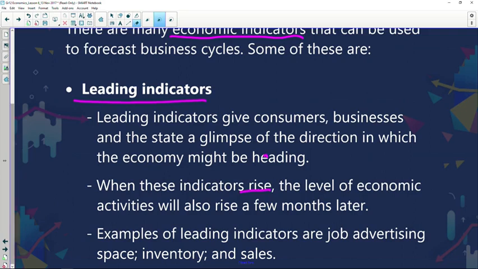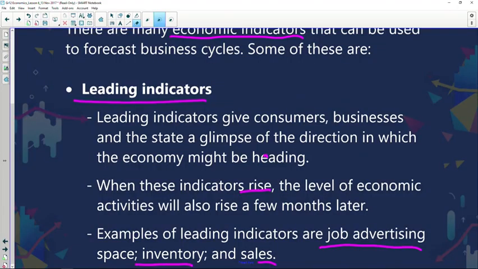Okay, so let's just unpack this a bit further. When we see more job advertisements being put out, we know that companies are willing to employ people, so there are employment opportunities made available to households for them to sell their factor inputs. In this instance, that will be labor. Then also looking at inventory and sales. When you see that sales are going up, or there's been a huge demand for a particular product, we know that will lead to some economic growth because sales will increase. But also, with more people being employed because of the job advertisements, those people will have the financial resources to enable them to spend or to participate in economic activity.